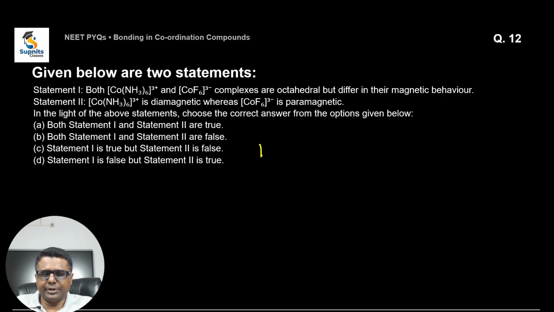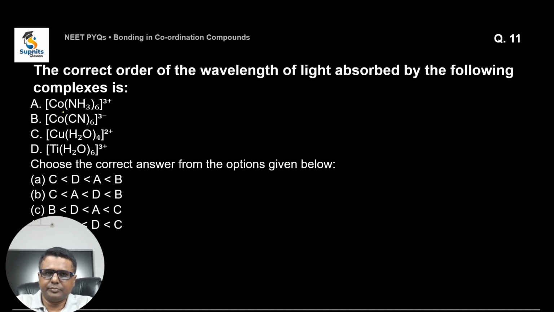Okay, I'll give you this as homework. Almost similar questions we have done many times today. So the answer will be 1. Correct order of wavelength, this is again, if CFSE increases then lambda will decrease. So order of wavelength is asked. So you have to see which is the strongest ligand. This is the strongest ligand. This will have highest energy. So lowest wavelength. So B will be at the lowest. C will be at the highest because water is the weakest ligand over here.